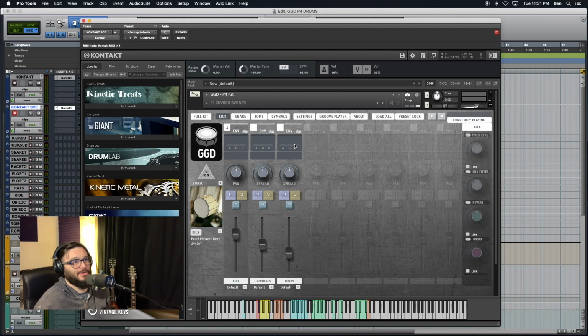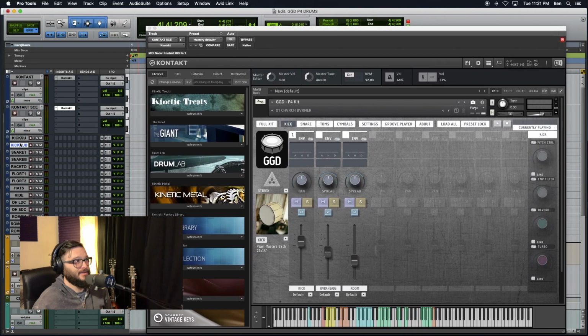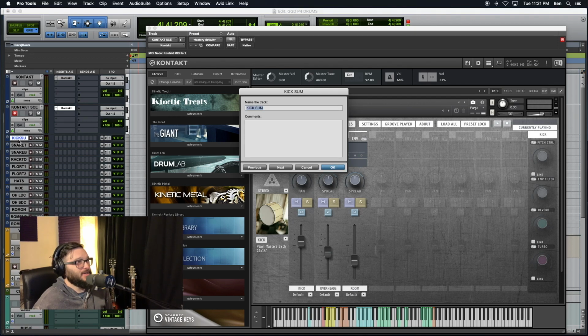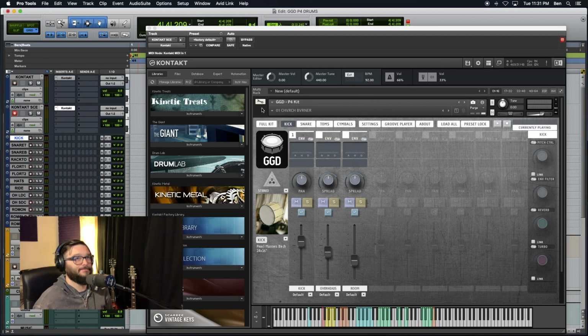So let's start looking at routing the kick, and it looks like we just have one kick channel. So sub's gonna go bye-bye. And this will just be called kick, because that's what that's called, right?